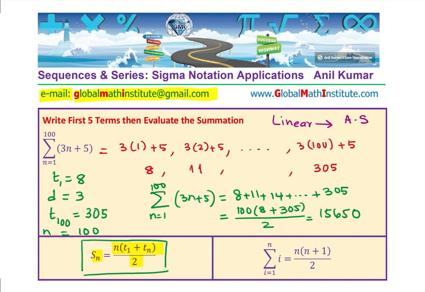So what we did here is that we recognized that this series belongs to an arithmetic sequence. So the sum will be the arithmetic series formula, which is n times first term plus last term divided by 2. We expanded the series to find the terms, the common difference, first and the last term, substituted them in the formula, and got our answer. Correct? Now let's look into the second strategy. So I hope this is absolutely clear.